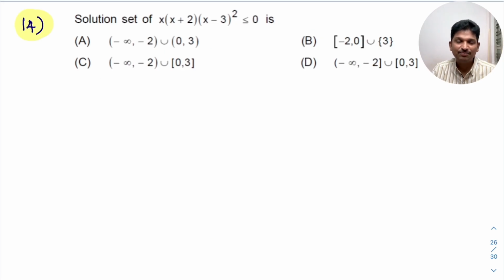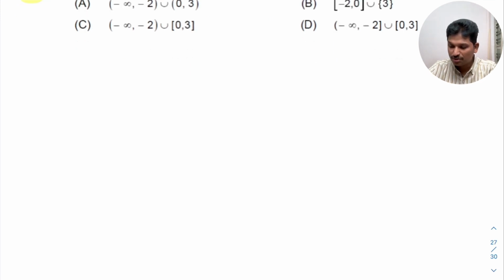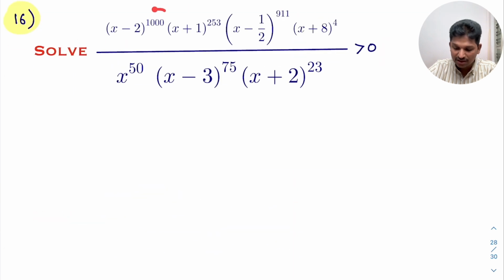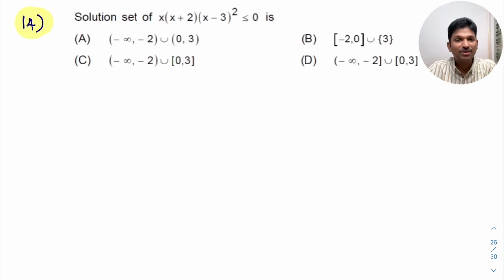Total 3 types we learned. Now onwards, what are the problems we will do? They are just practicing these inequalities, how to solve the inequality, whether it is wavy curve method or another method. You see this problem, in this class, we are going to do 3 important problems. You see this one. Here, see powers 2, 3, 2, 1 is there, right? And even if they give higher numbers in the powers like this, then also we can solve it easily. These 3 problems we are going to do in this class. Okay. So, first point, observe what they are asking, solution set. That means we need to solve this inequality.